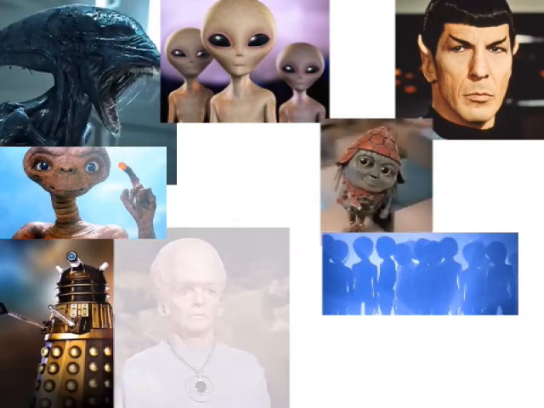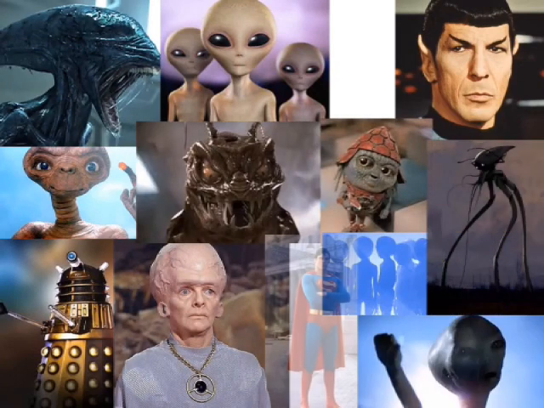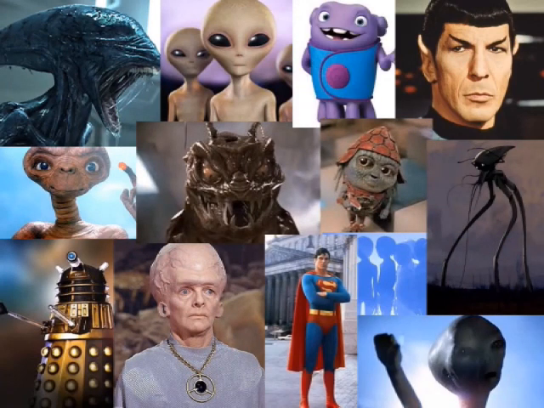If you go to the movies, you might think that life on another planet could look like this. These are all pictures from movies and television programs of what people think alien life might look like. But remember, these are all fiction, they're just made up. So far, we haven't found any evidence of life anywhere else in the solar system, or even in the universe. But who knows, maybe we'll find it one day.